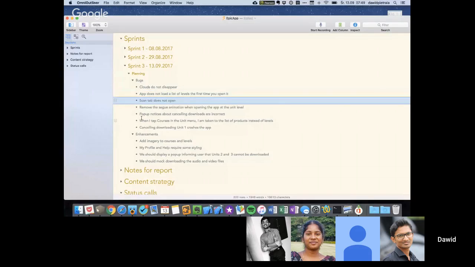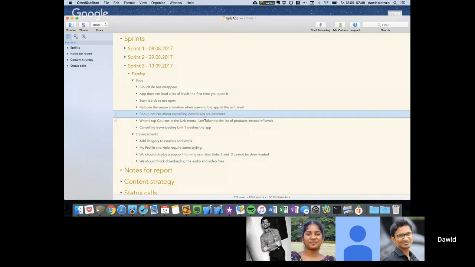When I open the scan tab, what I can see is the help tab. So I cannot scan a QR code and open an activity. This is a minor thing. When I have already selected a unit and I open the app again, I'm taken to the list of units. That's fine, but there is a segue animation before that, so we would need to get rid of the animation. But this is a minor thing.